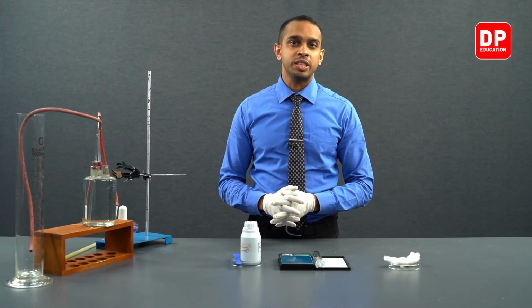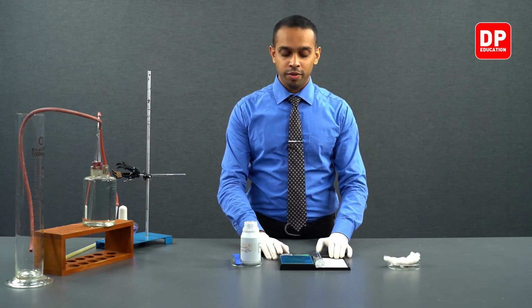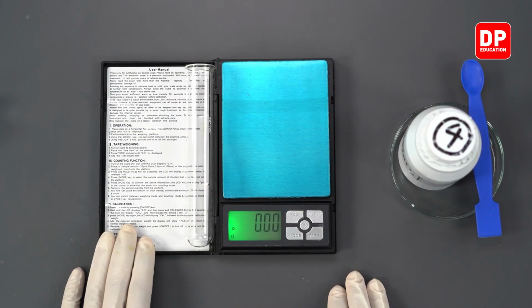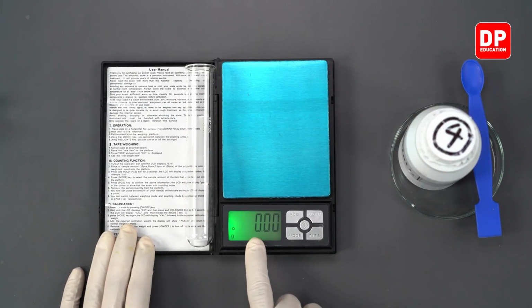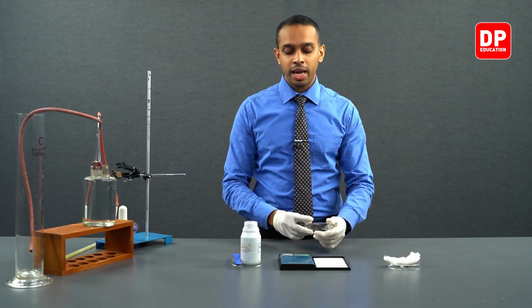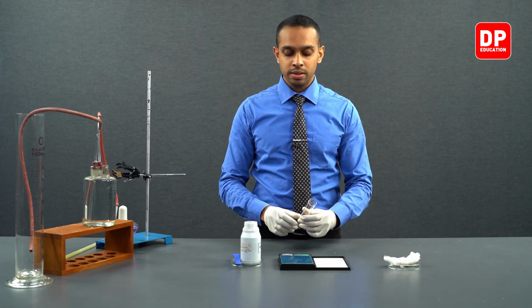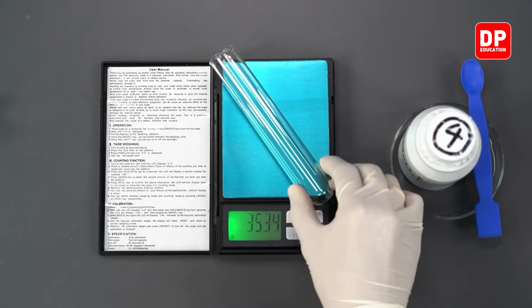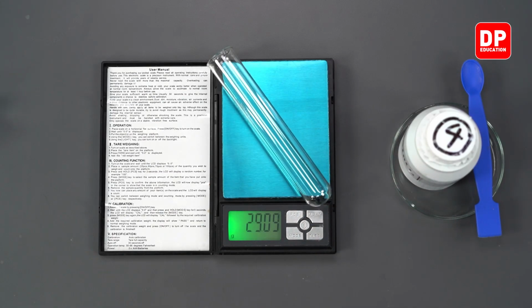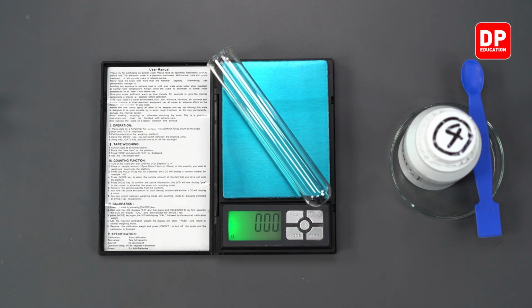First, we have to measure 5 grams of potassium permanganate. In order to do that, we will be using our digital balance. As always, when starting off, we have to observe if the balance reads 0 and if the measurement unit is grams. We can see the balance reads 0 and the measurement unit is grams. Then we have a dry, clean boiling tube with us. We are going to place it on our digital balance, and we are going to tare the reading of the digital balance.